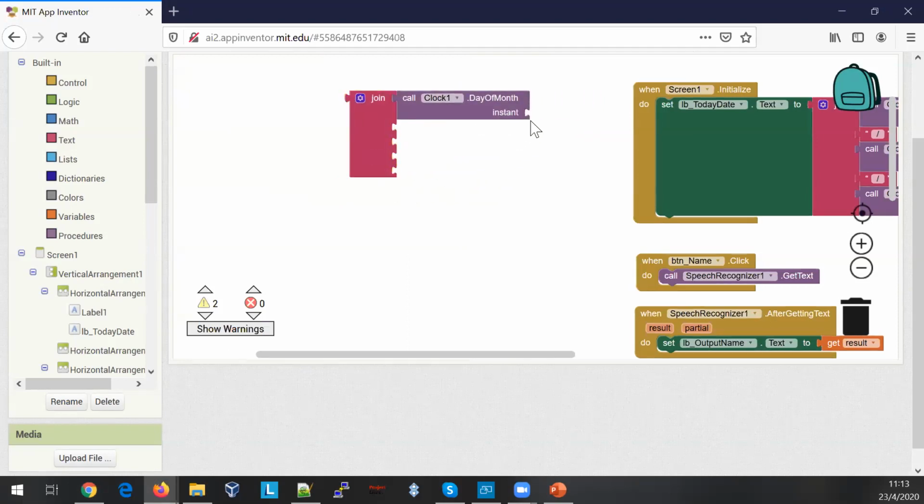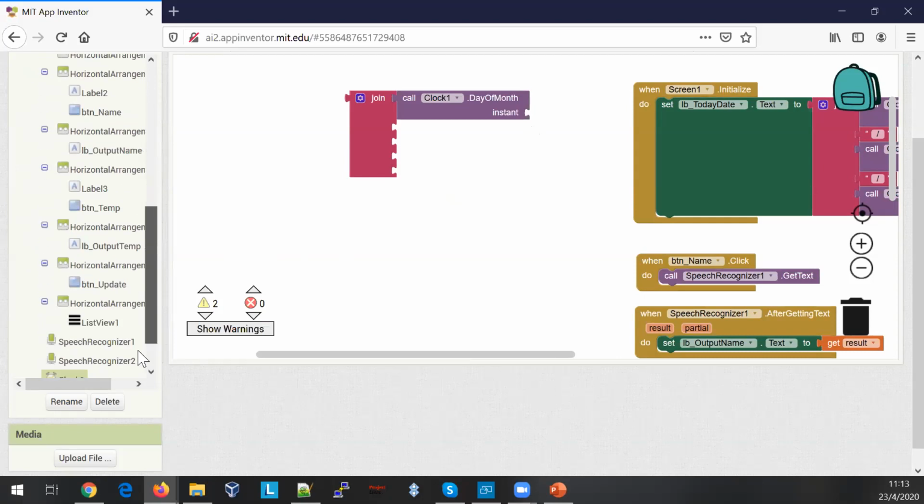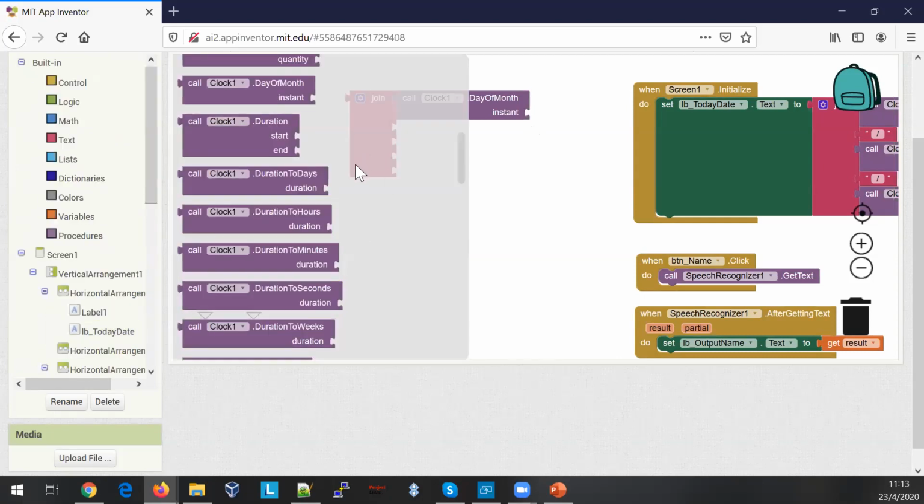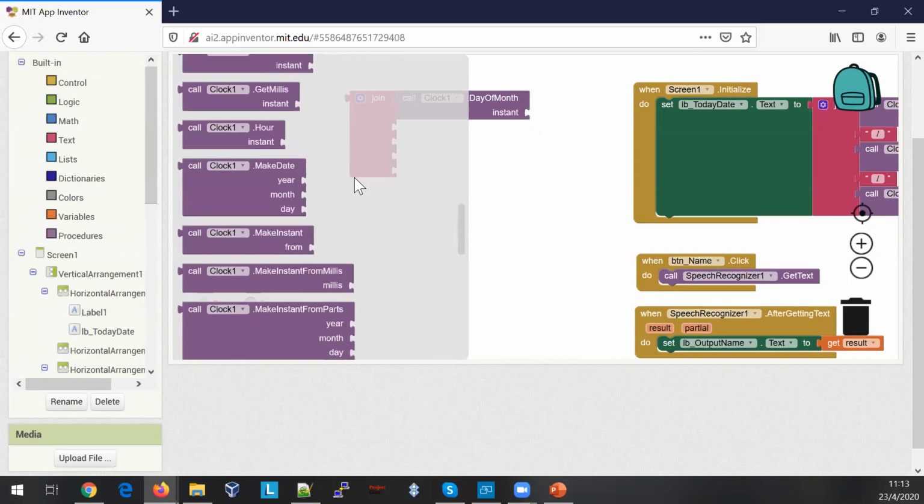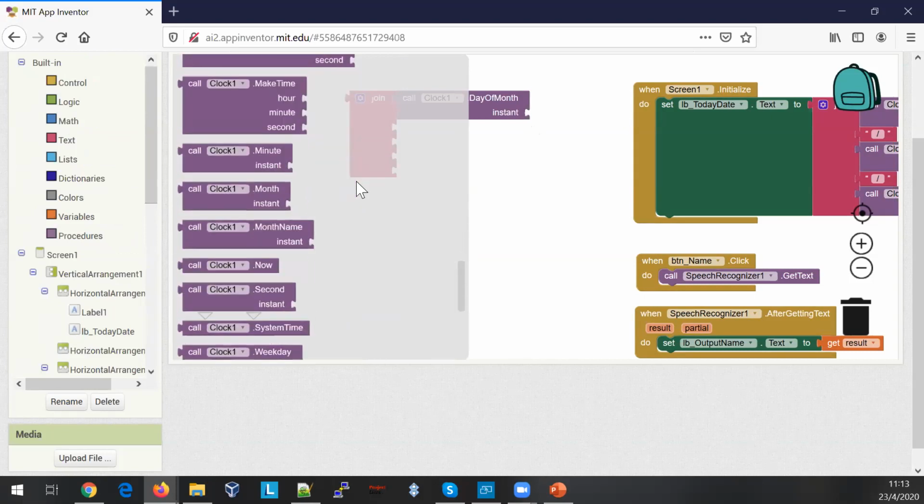And the instant is the today, which is now. A lot of time in programming, when you use the now function, generally it will give you the current information, whether it is the current clock frequency or even the current date and time or even the timestamp. They will give you that. So go back to your clock again, and this time around we want now, the now instance. Because they're all alphabetical, you just go all the way down. See this now here? Click and drop.